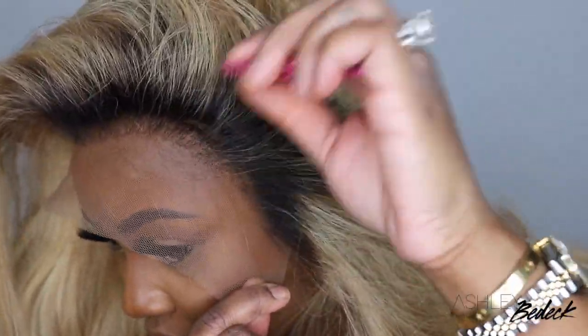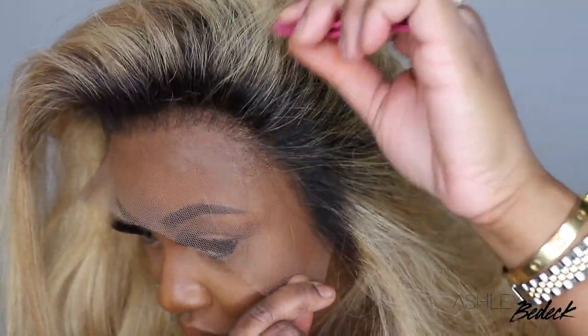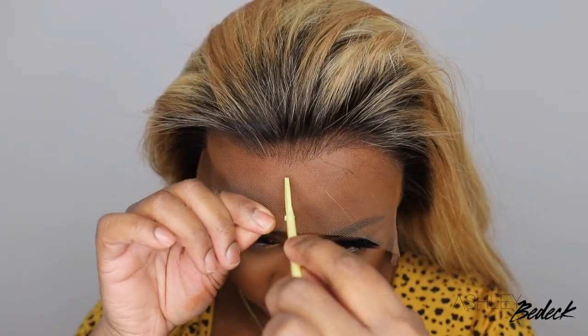I'm going in with a fresh sharp pair of tweezers, and even though it's kind of plucked in the hairline, I kind of wanted to open it up a little bit. If you look at it closely once I pluck it, it definitely gives real hairline, real baby hair realness. You can even go behind the hairline if you want it to be a little bit more gradient. I just wanted to go ahead and make sure the hairline looked on point.